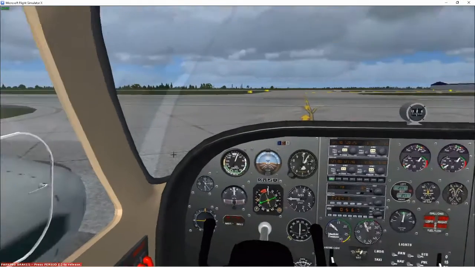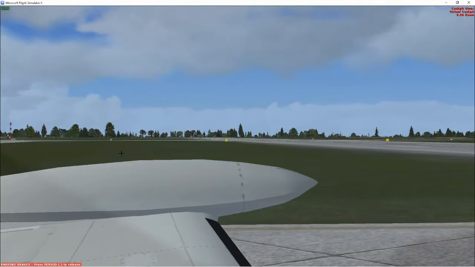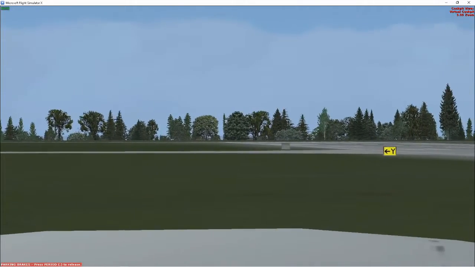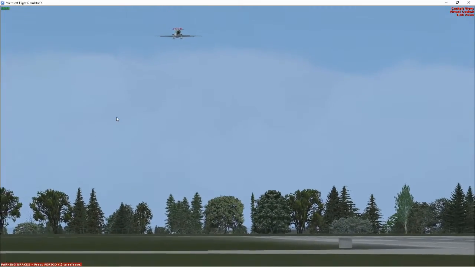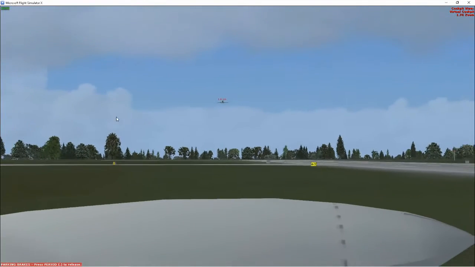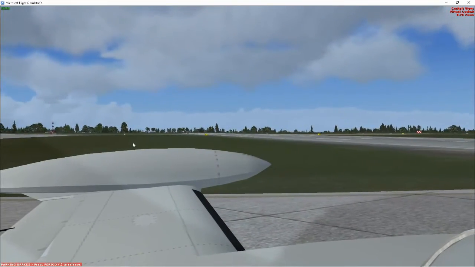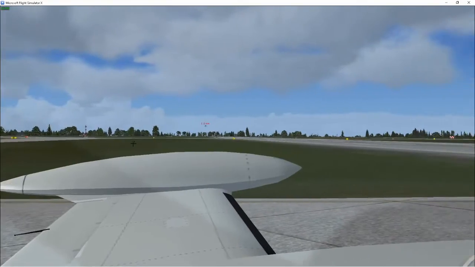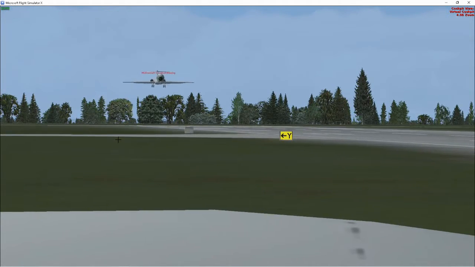Landing and strobe. We got an MD-80 on final. We're almost there, guys. That was a bit of a rough landing. Not my worst landing, I can tell you that much. There he is. Holding short at Zulu.